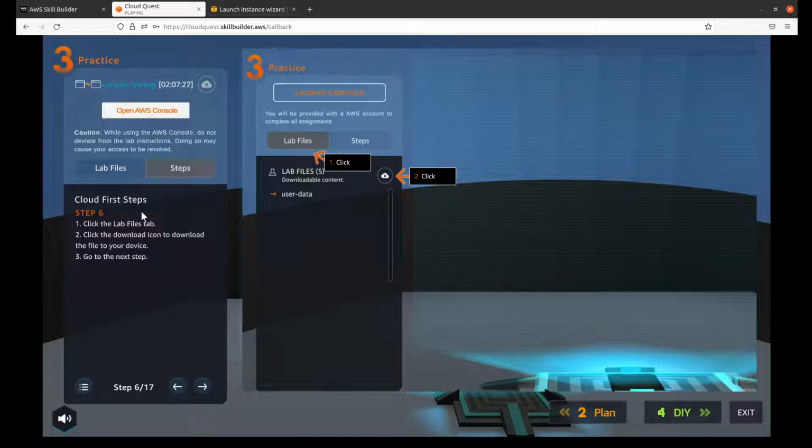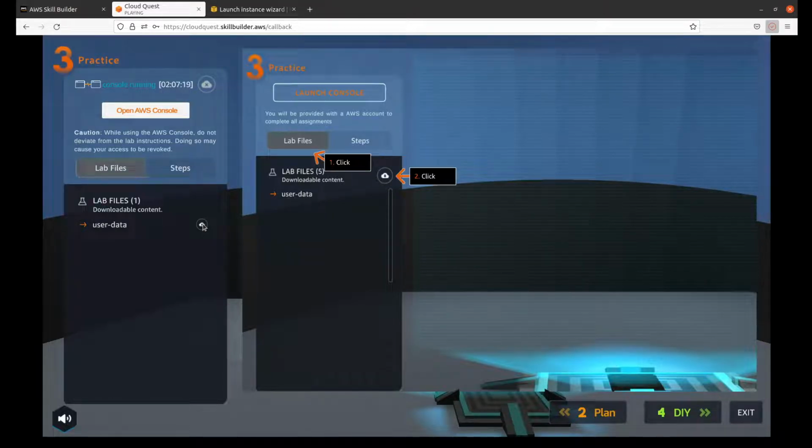Okay, click the lab file tab, then download the files. Okay, then you can go back to the steps.